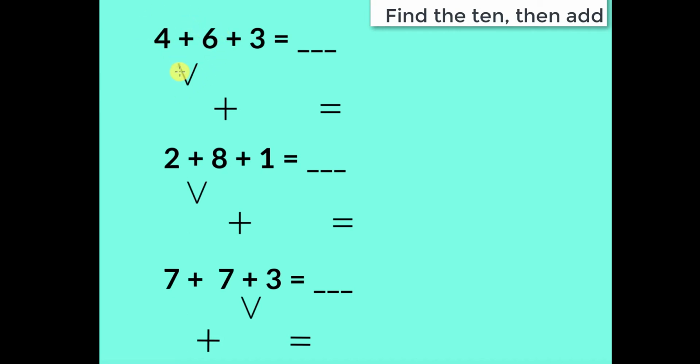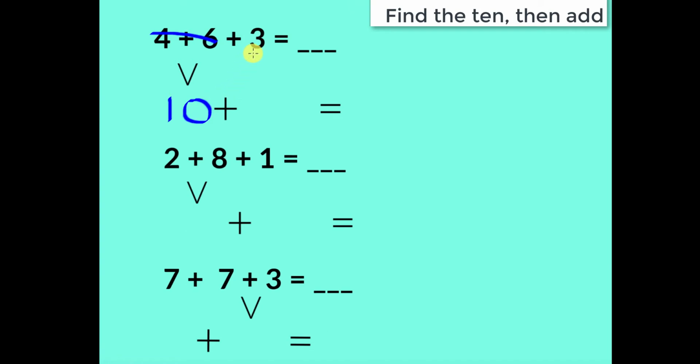Find the two numbers that make 10, and then you're going to bring it down on your math sentence and write 10. Okay, just for my sake, I like to just slash it to know, okay, I found those two numbers so I won't get confused. That's just my personal thing that I do. You can do it. You don't even have to cross it out or slash it, but that's just to help me. I brought this down.